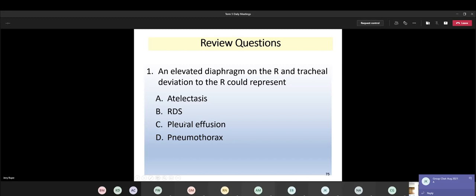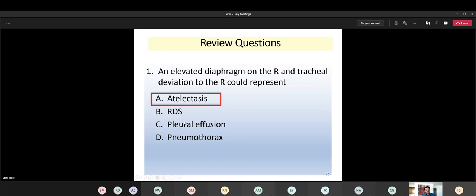So if you've got a diaphragm that's elevated on the right, and oh, the pen, yeah, the pen was established. Okay, I see what you're saying. Yeah, so you were making a comment about that. Okay, all right. So yeah, this right here looks to be what you'd expect in atelectasis.